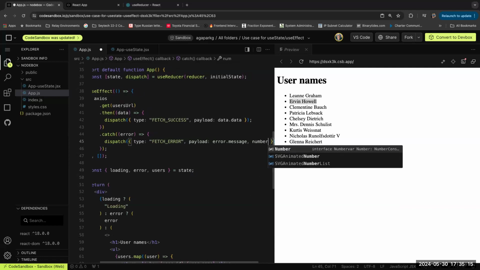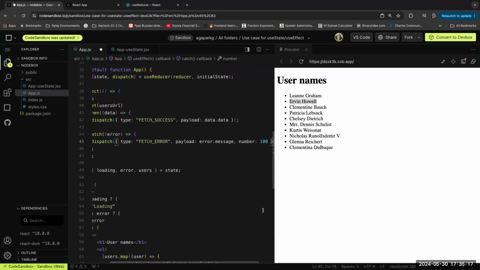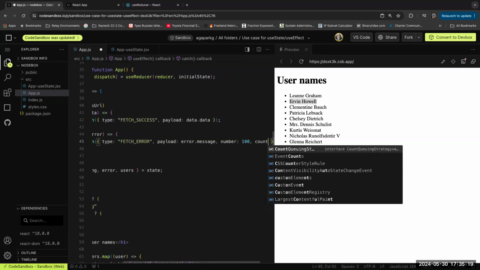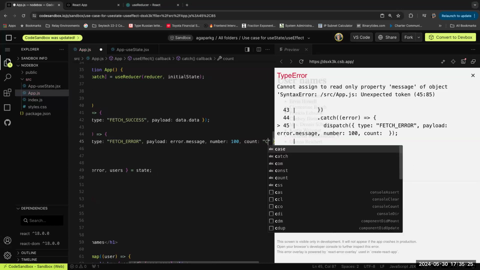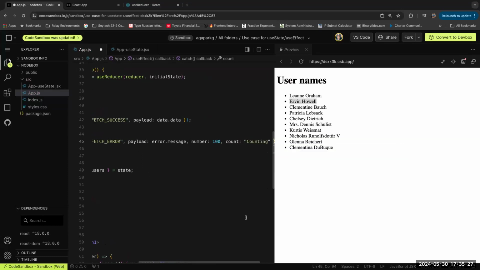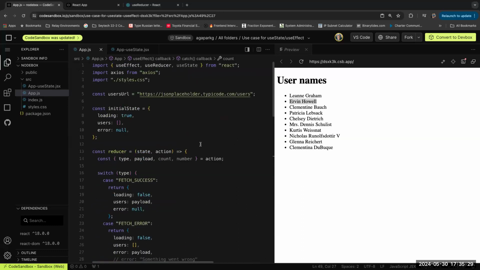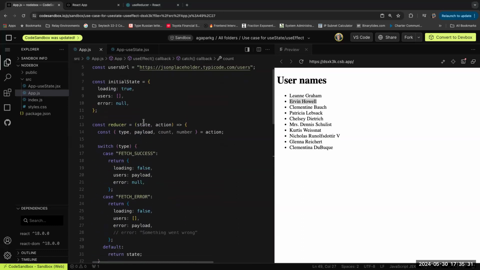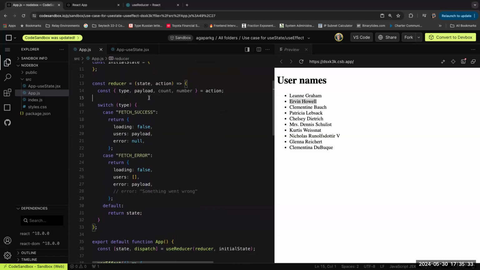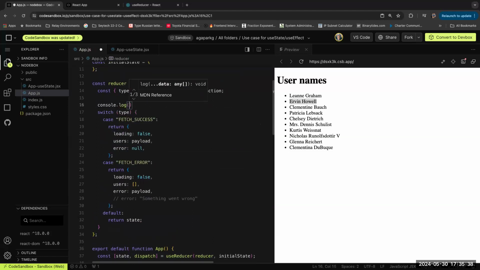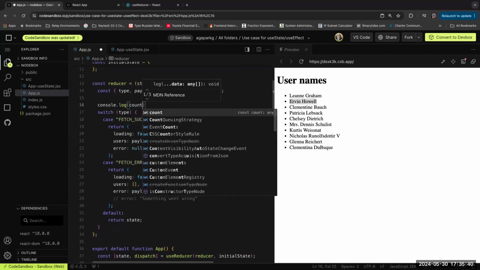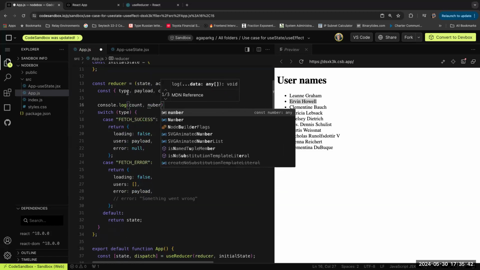Let's say number is 100, and do I have count? Yeah, number, count, for instance. It's up to you guys, but think about what you're going to do with this count and number. Console.log count and number. Oops.